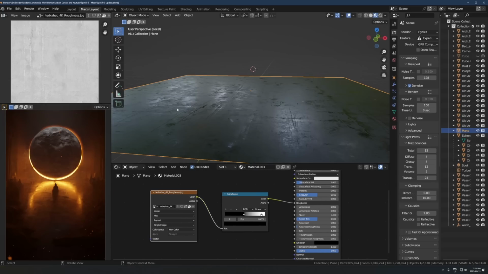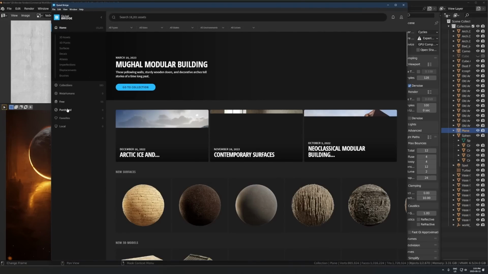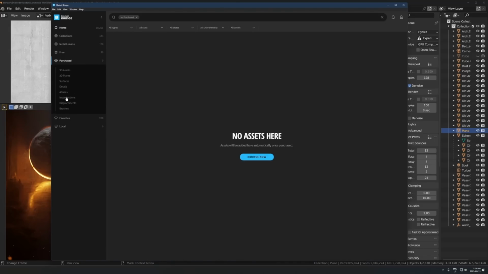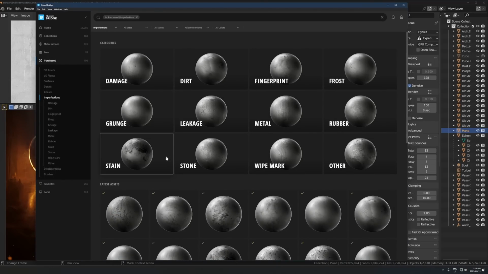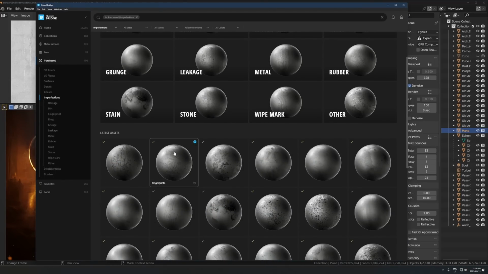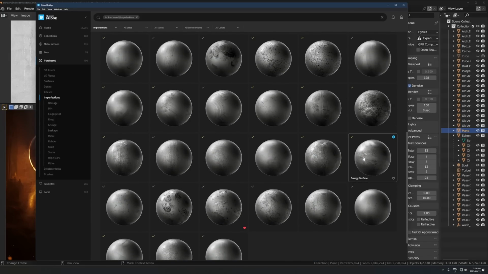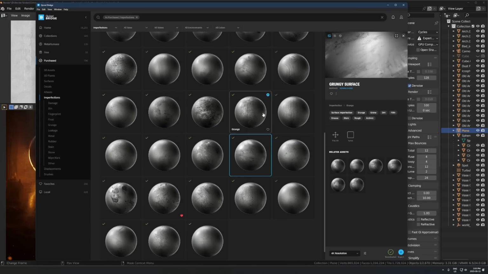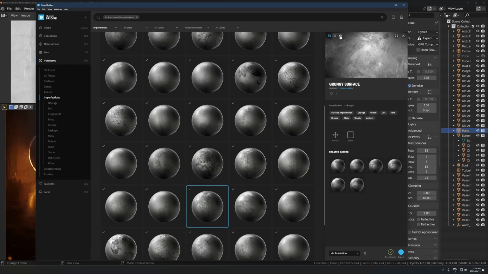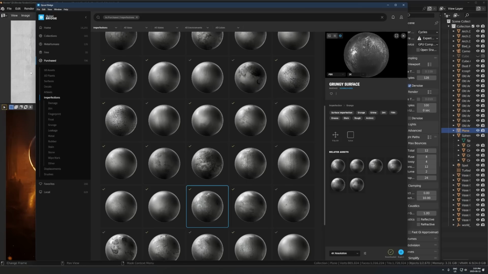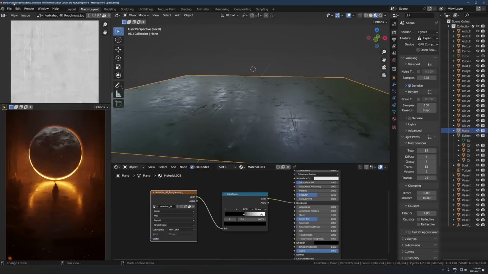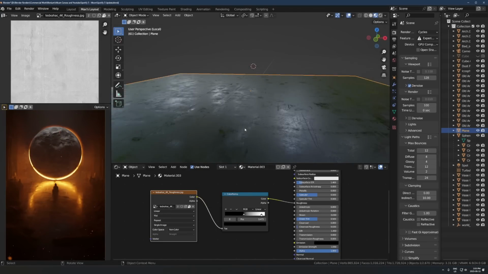So I got this roughness map from Quixel Bridge. I'll quickly open this up and show you, but inside of Quixel Bridge, there's a whole section of just roughness maps, or what they call imperfections. So if I just go to the surface imperfections section. If you're into making this type of art where the reflective floor is a big part of it, this is a dream come true, because there's a bunch of these textures in here which you can download. Just all sorts of grungy surfaces. It's just a roughness map. You just slap it onto a plane like this, and then there you go, 4K, and then instantly done.